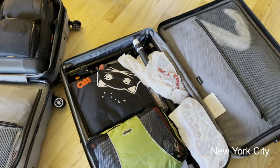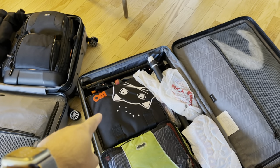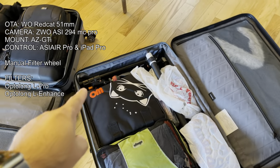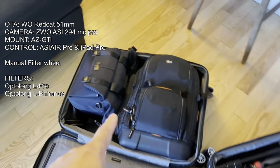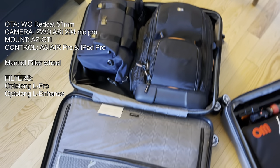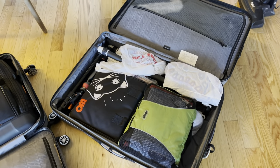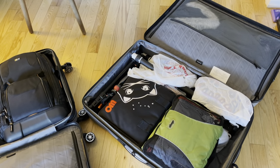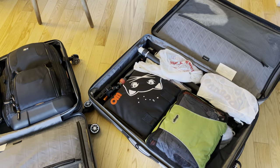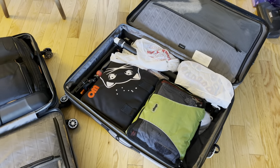Good morning! It's the day of my flight — I'm heading out to Dallas in a few hours. I decided to pack my portable astrophotography rig: I've got my Red Cat, my ASI 294MC Pro cooled camera, my Sky-Watcher tripod, and my Sky-Watcher AZ-GTI mount. Each bag weighs right at about 50 pounds. I'll be in Texas for about a month working on my play, and there's going to be some dark skies, so I figured why not lug all my equipment across the country and try to get some deep sky astrophotography out there.